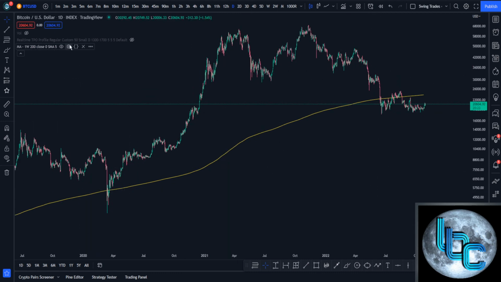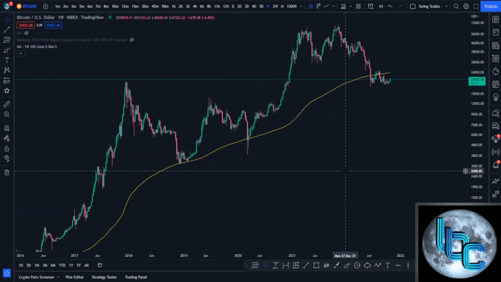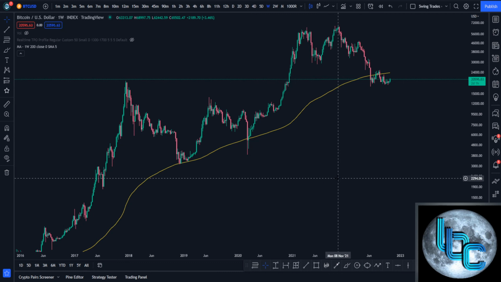So you can do that with many different indicators. You can just go to the settings, and a lot of indicators have a time frame setting. Alright guys, so now that you know how to change the settings for your moving average and how to keep your indicator on the time frame that you want it to stay on, no matter what time frame your chart is on, now you know how to do that.